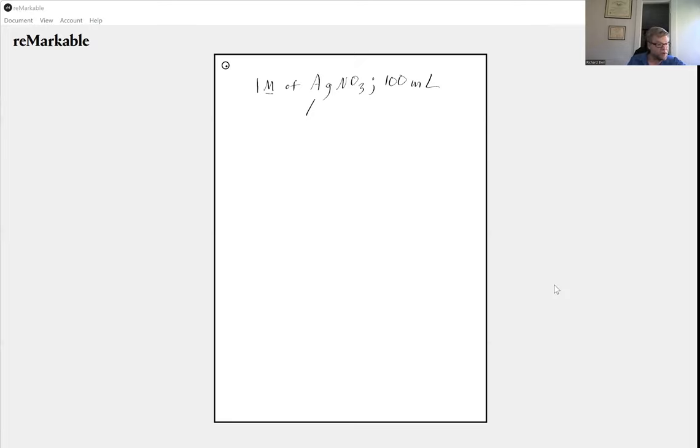Silver has a formula mass. If you look on your periodic chart, we're gonna round here. We're gonna say 108. It's actually 107.9. Yeah, today we're gonna round. Nitrogen is 14 grams per mole. Remember, always add grams per mole to your formula masses. And oxygen, of course, is 16 grams per mole. But don't forget to multiply that by 3. So silver nitrate, I am not going to do this calculation for you. I'm going to let you do it as practice. You should be getting a total of 170 grams per mole.